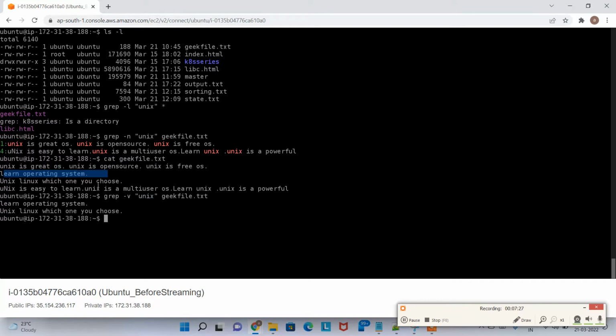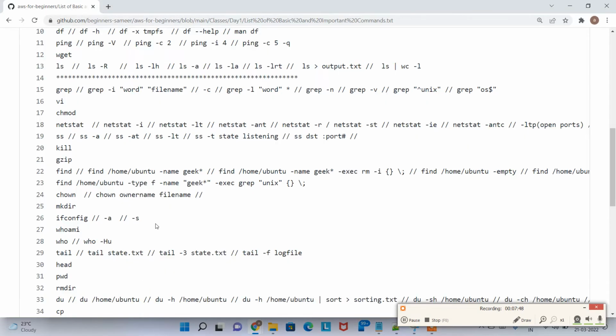It just says learn operating system. That's why we got learn operating system. And also this line doesn't have small case unix. That's why we got this. So grep -v is nothing but it will exclude this Unix. Apart from this, it will look for other lines. Okay, cool.